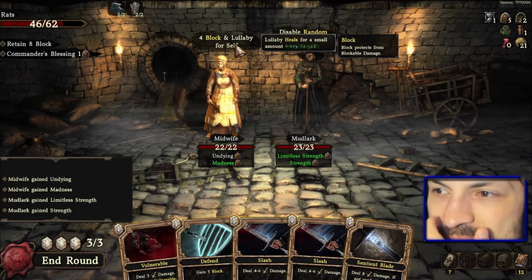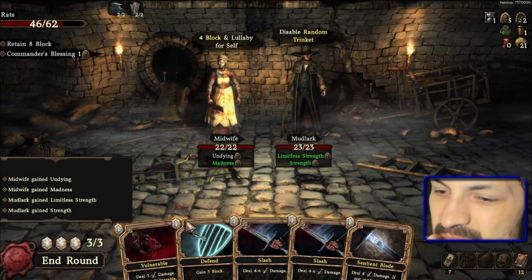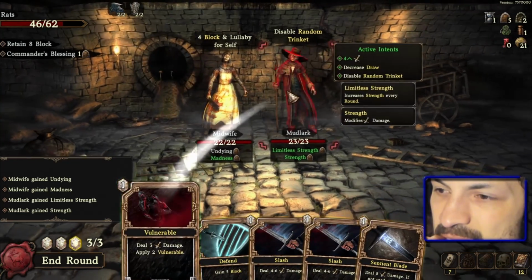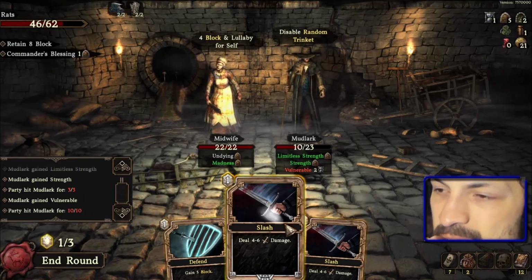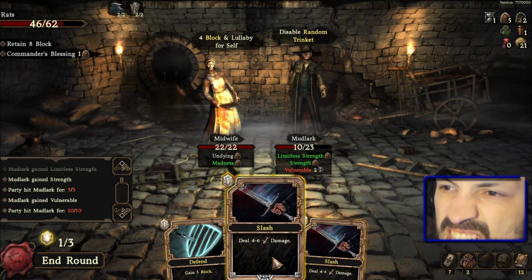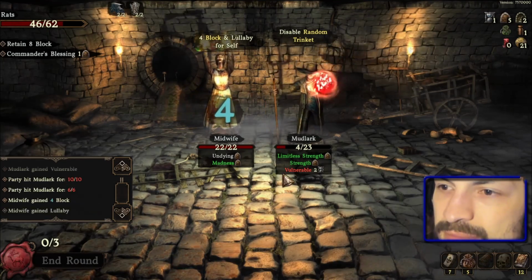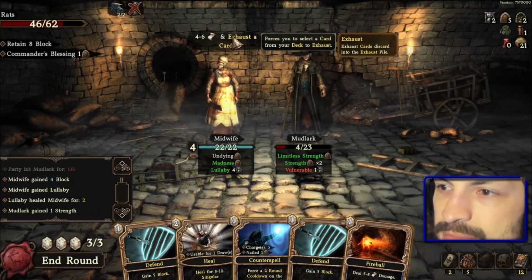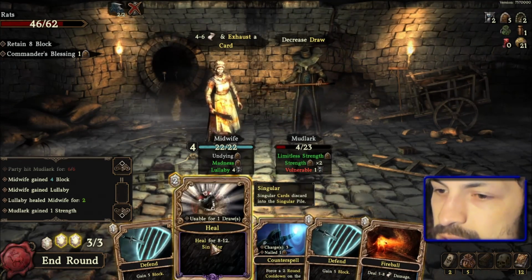Block and lullaby. Heals for a small amount every round. Disable a random trinket. I don't like that. Don't do that. Can you not do that? I can maybe kill him. No, I can't. He's really close, though. Decrease. Alright, no. Exhaust the card? No. No.